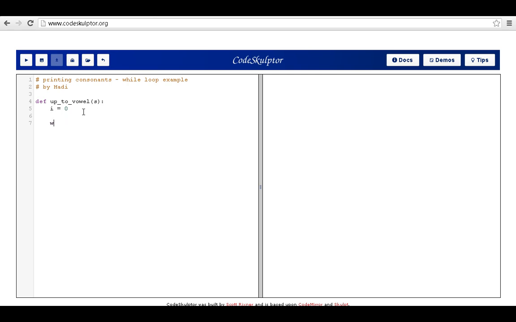While we want to add a comment here for simpler reasons, we want to print s at index i while s at index i is not a vowel.